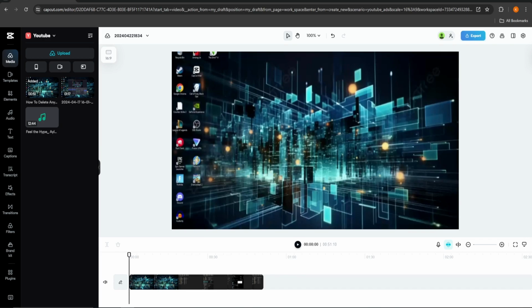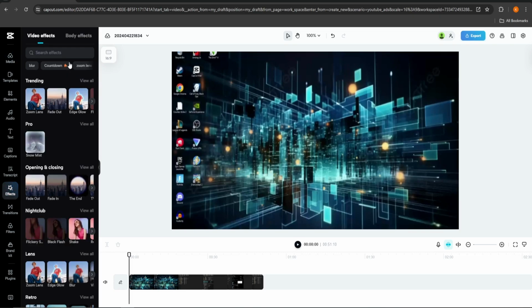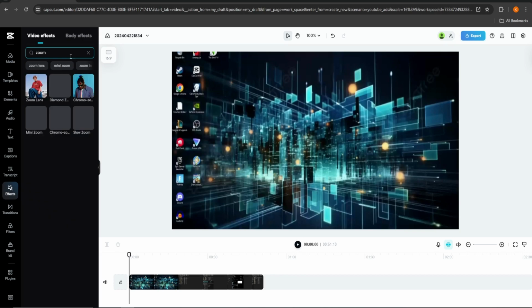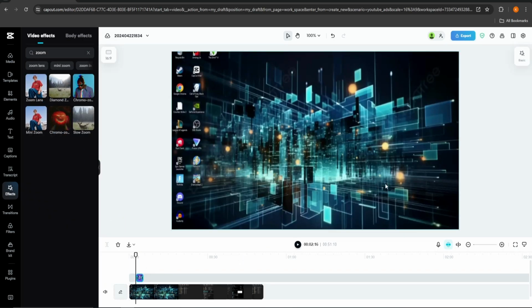In today's tutorial, I will be showing you how to zoom in and out on something using Capcut PC. Start by opening up Capcut PC and upload the video you want to zoom in and/or out on. There are two ways to do this. The easy way is just go to Effects and choose the Zoom Lens effect. With this way, you cannot, however, choose perfectly how you want your zoom in and out to be.